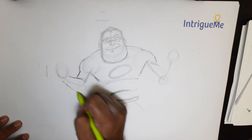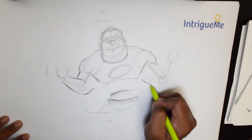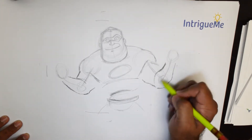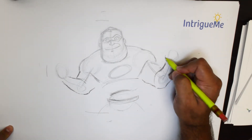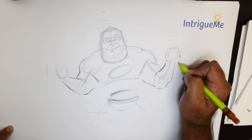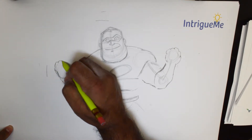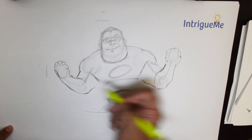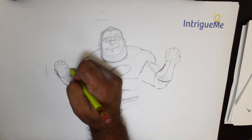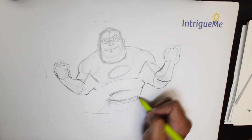Now here the media actually differs — if you look at different sources and google it, you will find out immediately that some have him with huge forearms. Even the toys are very different when it comes to this guy, so he has forearms that are bigger in comparison to the cartoons. We are just going with a happy medium between the two, but his hands have a realistic proportion. You could go with larger fists and it won't really hurt — it will just add to the cartoonish appeal.